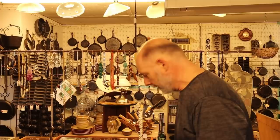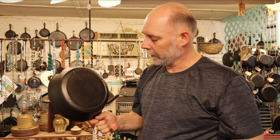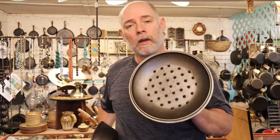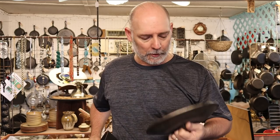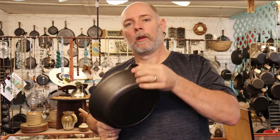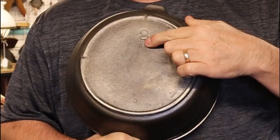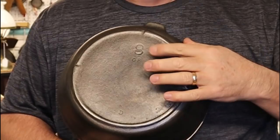Quite a few pieces under here — we have some chicken fryers. Here's a three-notch Lodge number eight chicken fryer. Usually with Lodge you'll have the drip baster lids. These are real knuckle busters when you're cleaning and seasoning them, but it's a nice little chicken fryer and it is unmarked Lodge at $53. With their catalog system, they had to come up with a way to not get a number eight chicken fryer confused with a number eight skillet, so this one has CF on it for chicken fryer.